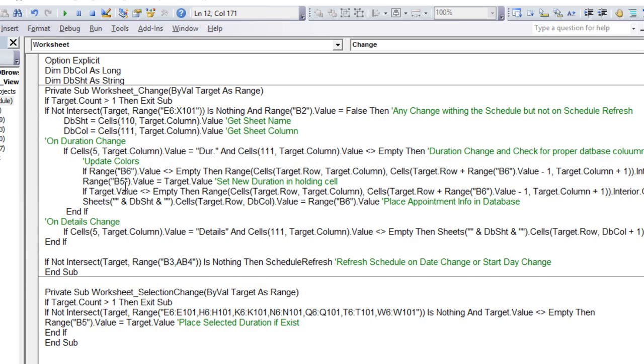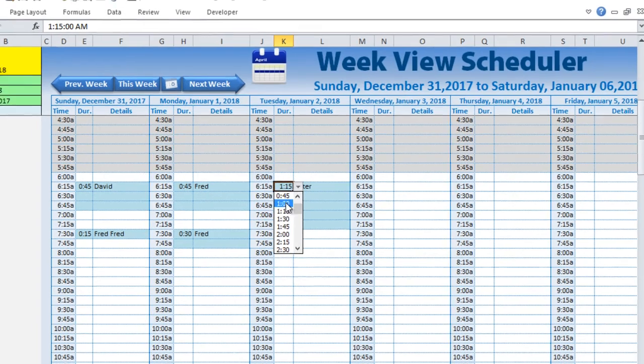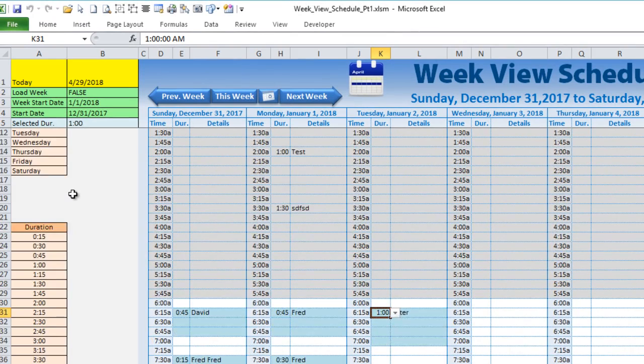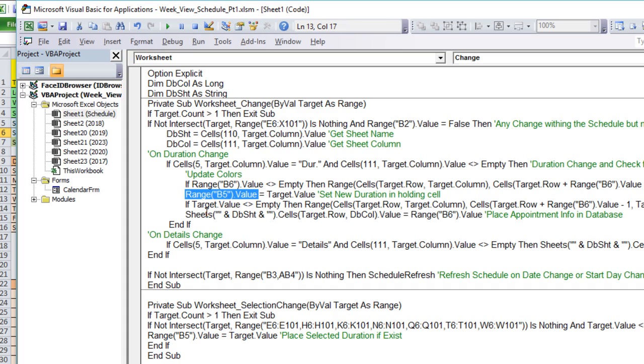Also, we want to set B5 to our new value. What is our new value? I want to make sure that we know how many. So let's say we go from an hour and 50 minutes and we change it to 1 hour, our new value in B5 is 1. So I want to make B5 our new value. And then I also want to get our new number of rows. Our new number of rows is 4. Before it was 5, now it's 4. So I need that B6. I need to know how many rows to color now. So we have that here.